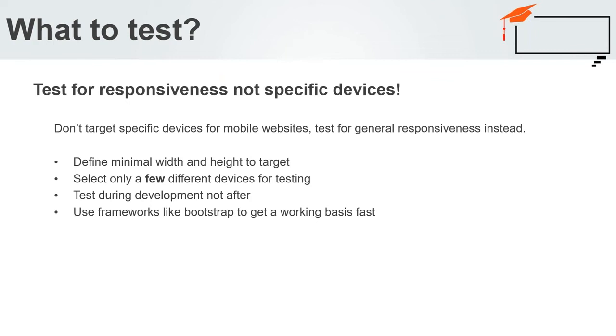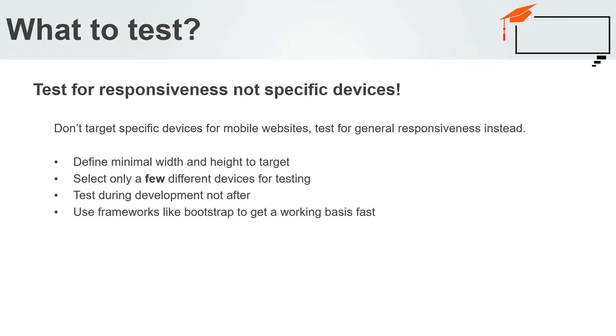while it might be possible to test for all different desktop browsers, as you've seen in the slide before, there are, I don't know, maybe 6 or 7. It's practically impossible to test for all mobile devices because there is an endless supply of iOS devices. The iPhone, the iPad have multiple versions. There are countless Android devices out there, and there are more things like Windows Phone, for example, if you want to count them. So it's really not feasible to test for every one of these mobile devices.